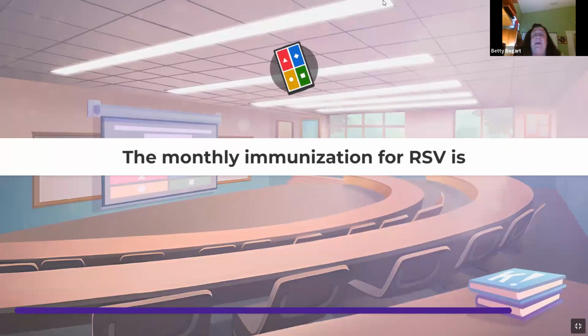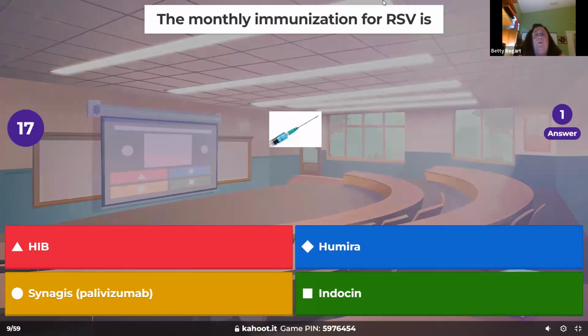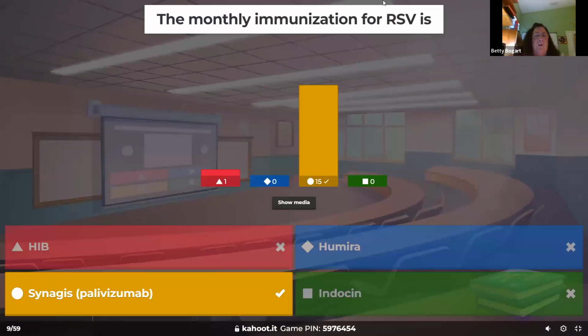The monthly immunization for RSV. Now, we know we give kids a lot of immunizations. The respiratory syncytial virus is a common cold for you or me. Not a big deal. But for your infants, that extra mucus in their throat and low-grade fevers like 101, right around there, cause a little discomfort. But let's say your kid also has a cardiac condition or was premature with a respiratory condition. You put that little mucus in the nose, it's hard enough to suck, swallow, and breathe as an infant.